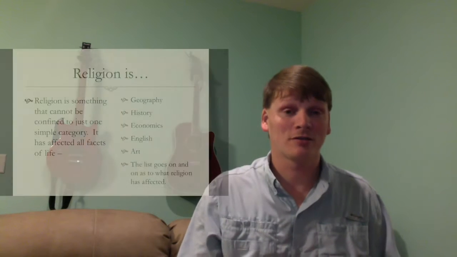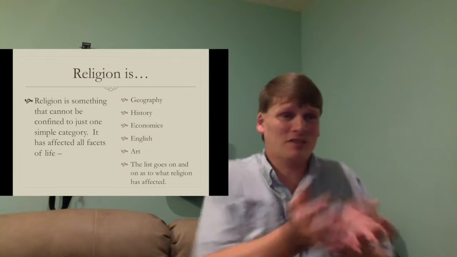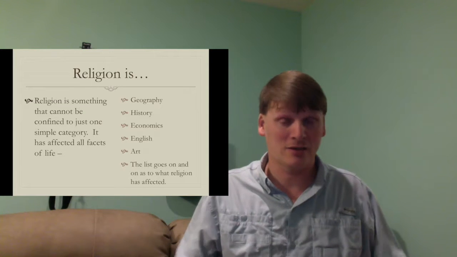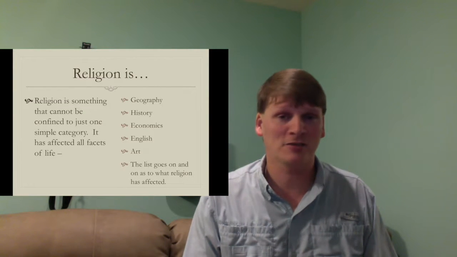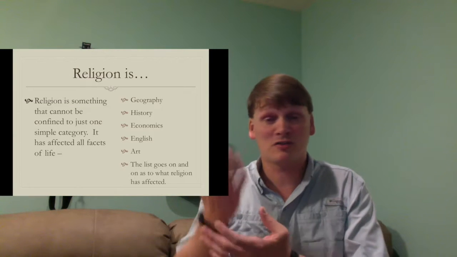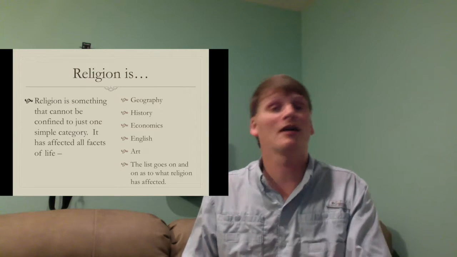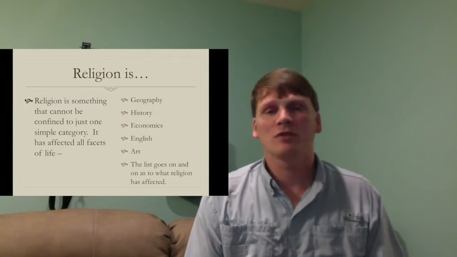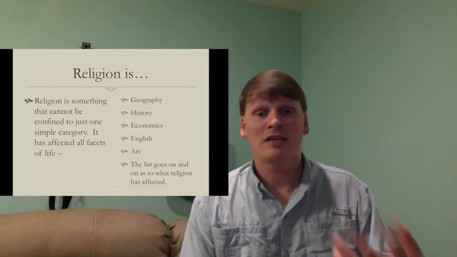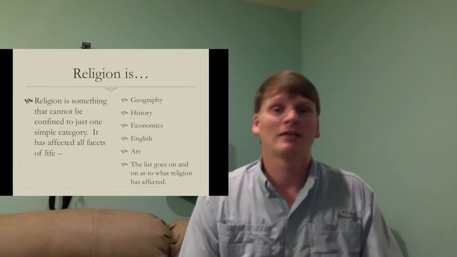So as a starting point, what is religion? Well, religion is something that just can't be combined in one category. It's all over the place. Religion affects every facet of life. So in this slide, as you can see, it's geography, history, economics, English, art. Well, this list will go on and on, okay? You can think of history, political science. Many things are affected by religion.